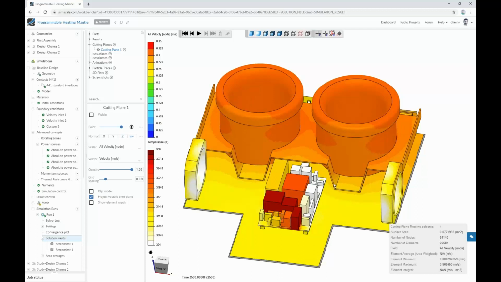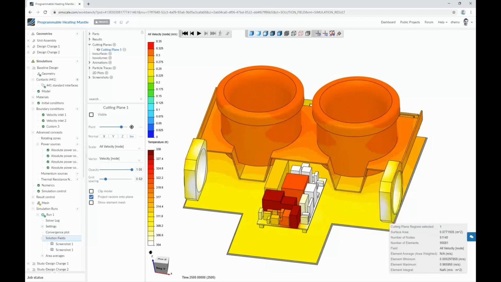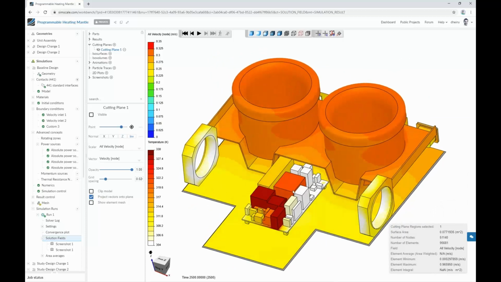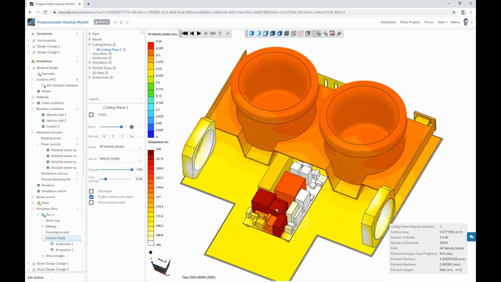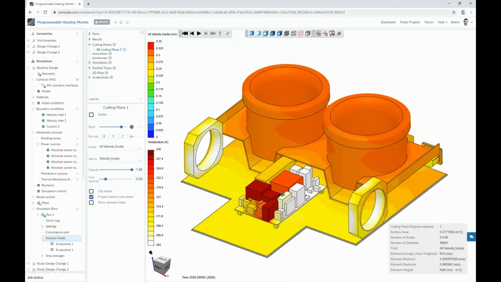We're going to look at quantitative results in a second, and I can probe all of these points, 3 to 7, right over here, etc. So I can interact with that. But the important information here is that, okay, my baskets are actually okay, right? But I have a problem with my electronics components here. They are too hot. They'll likely fail, melt, whatever. So that's not good. And so before we look at design changes now. What's great is that you can interrogate the simulation results and try to find what's wrong here, or where's the potential for improvement? And I have a few slides for that, but let's do this real quick live here.